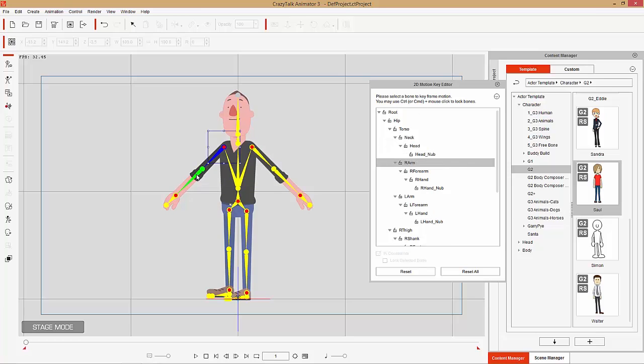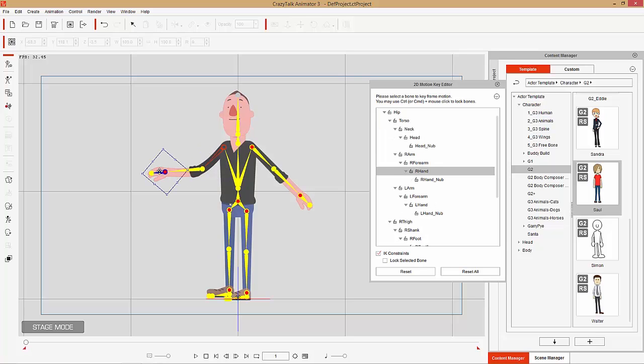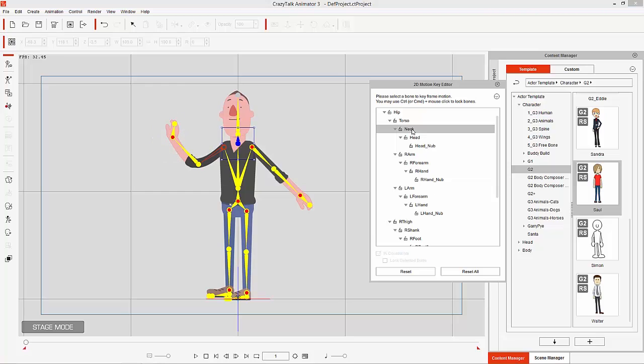You can click any one of these big yellow bones here, and you can move them around and use the rotate to move them around. And if you just click and drag like this, you can transform the position. You can see the inverse kinematics at work there. So IK, this is Human IK at work right here. And you can also select them from the hierarchy here as well. So you can select the neck, head, all these items right here.